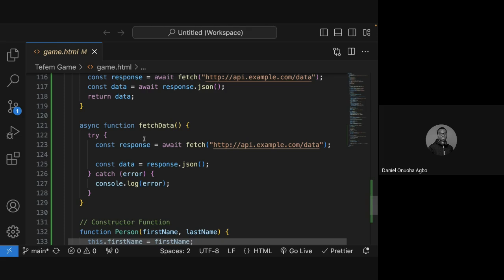We use this try catch to handle errors when using asynchronous functions, which was basically what we looked into yesterday.